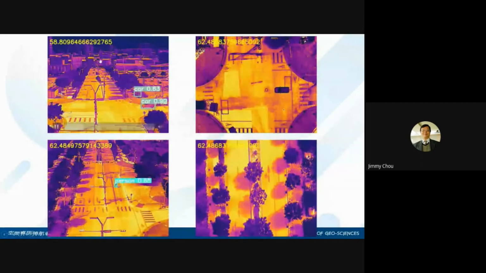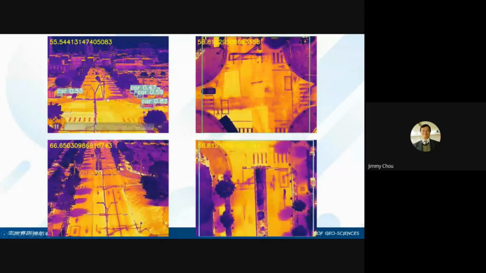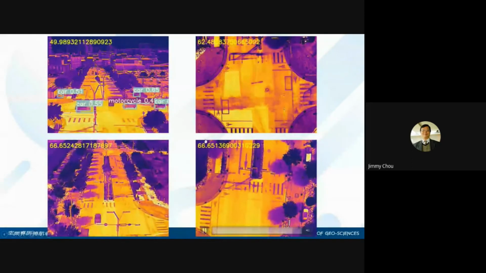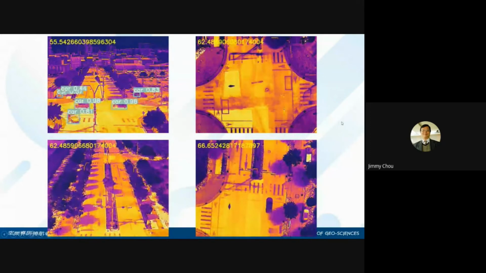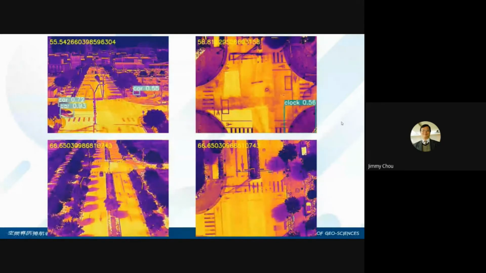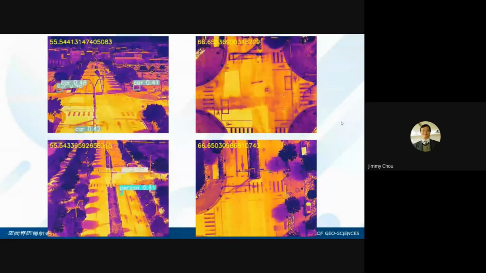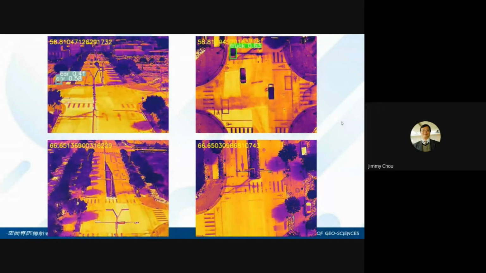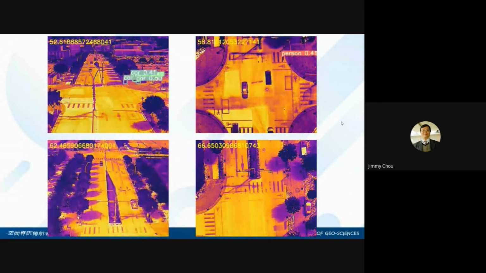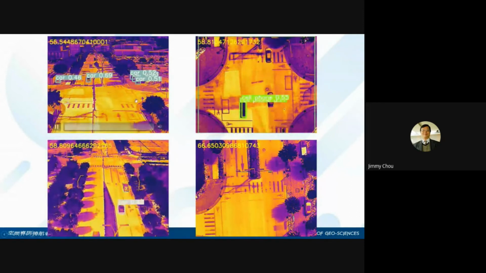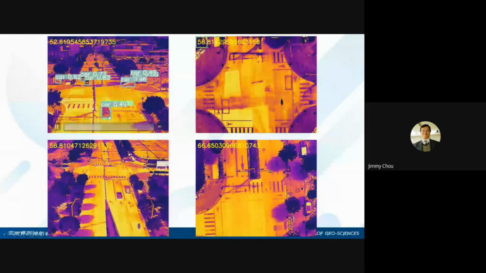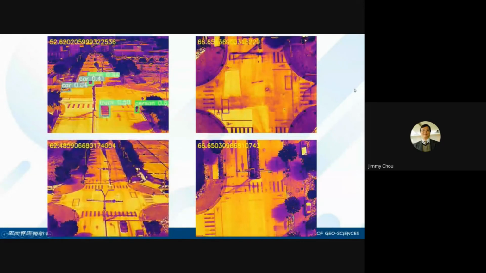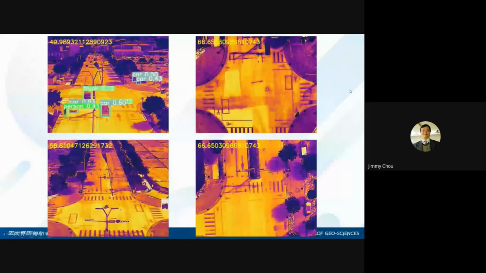This image was taken just along my campus. This is a new road construction just beside my campus, near Fengjia University. So we use the UAV, and it doesn't matter if it's daytime or nighttime, we connect it together with the AI model. Then the UAV sensors will be able to directly identify the speed of each target, and also what kind of target it is. So this is the way to make those sensors smart enough.